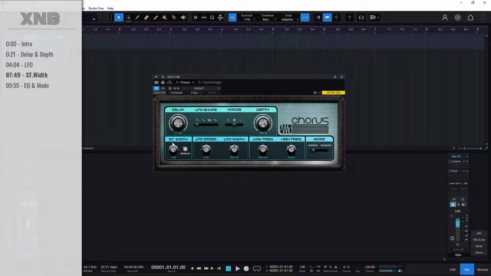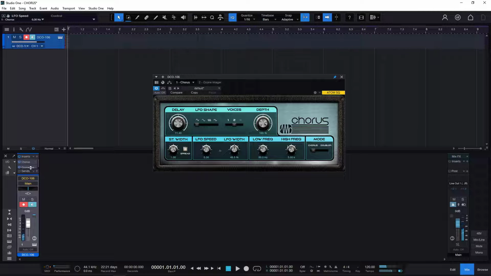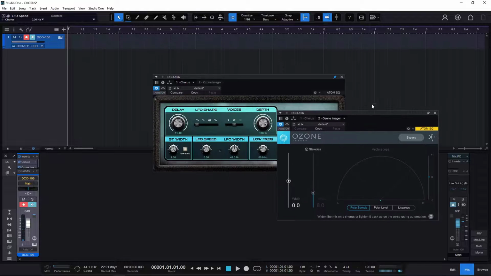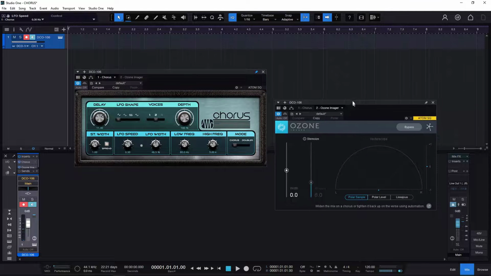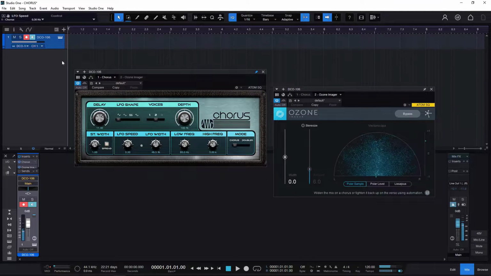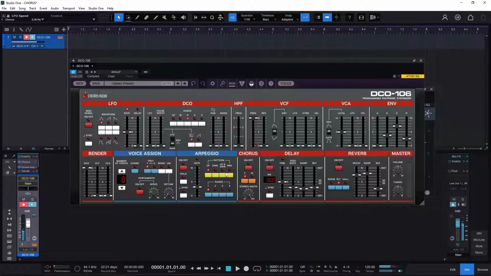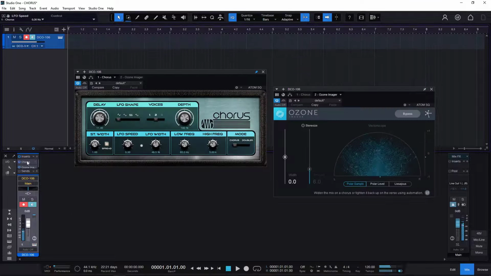Then you have your stereo width. It's not standard width, it's stereo width. By default, this is going to be wide, maybe not super wide, just wide, because we are duplicating the voices, modulating them, and we get a wide sound. And remember that the sound source is super mono. So if I turn the chorus off, it's going to be really mono.